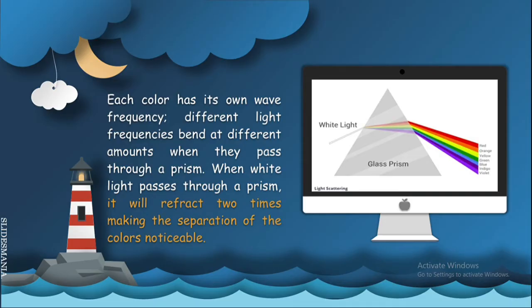So as you can see here in the picture example, white light passes through a prism, which is a glass prism, and after that, colors appear. This is what we call the white light separation, and its 7 color components. Another example of this, which is a natural one, is the formation of a rainbow. We observe that after rain, when sunlight passes through water droplets, we get a rainbow.